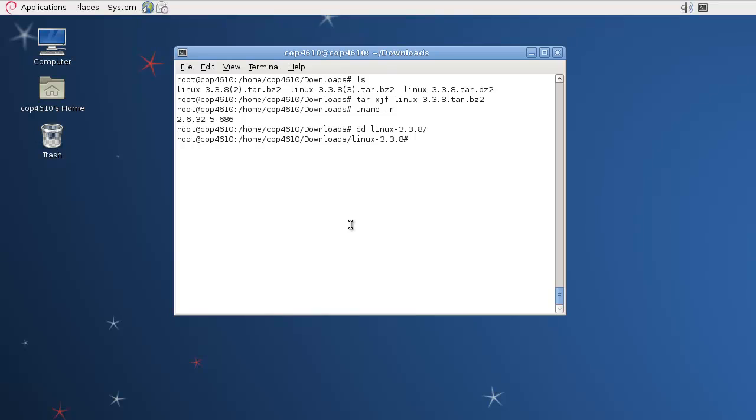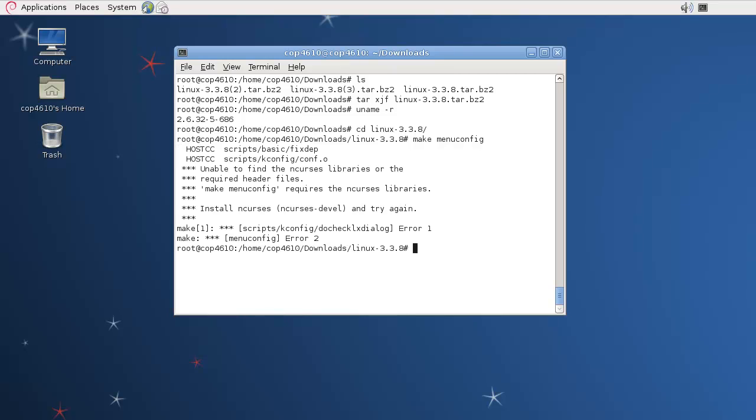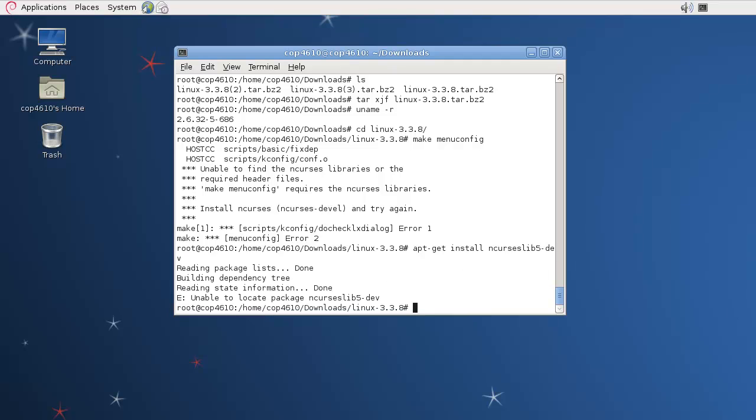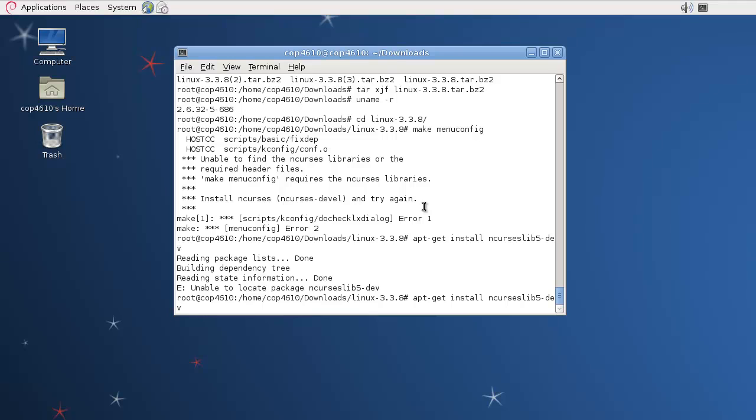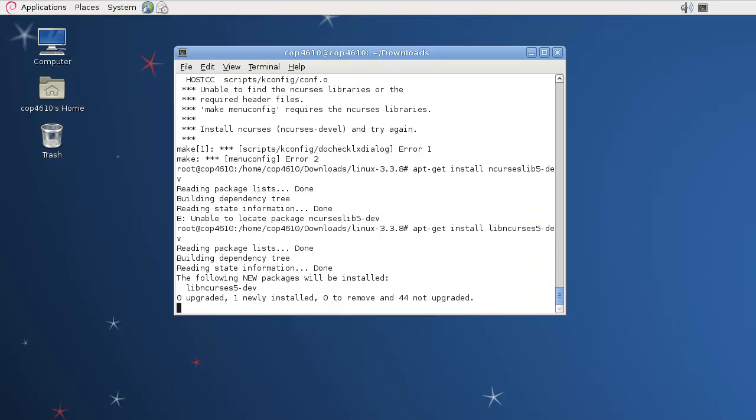First thing we want to do is get the configuration set up. You can use make menuconfig to do that in a very nice simple manner. Chances are we're going to get an error because you do need the libncurses development libraries installed. You can get that pretty simply on Debian by using the apt-get command. So you want to install libncurses5-dev. Actually, sorry, that would be libncurses5-dev. We would change that. There we go.